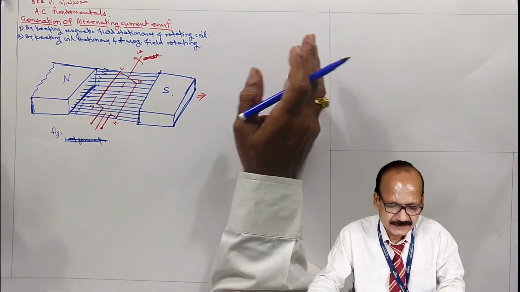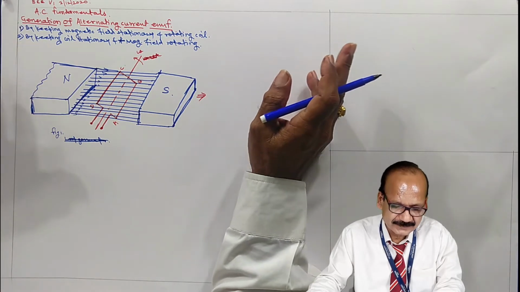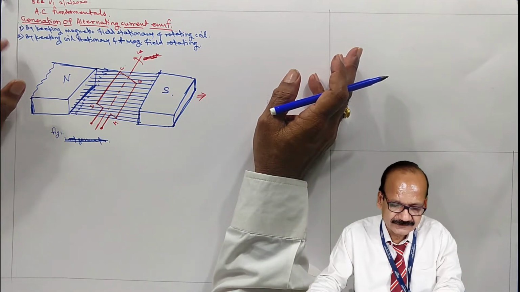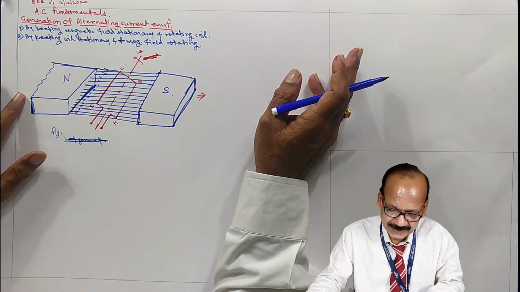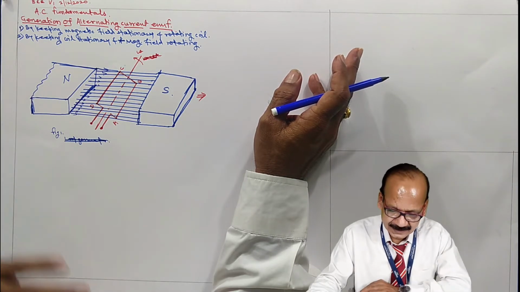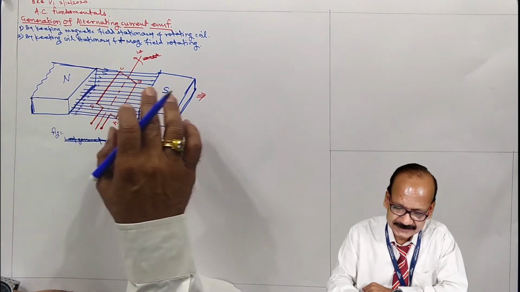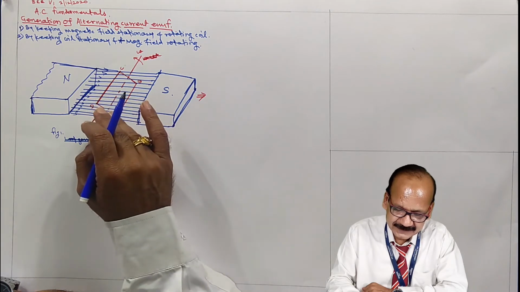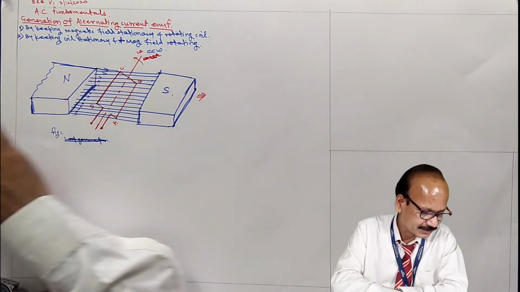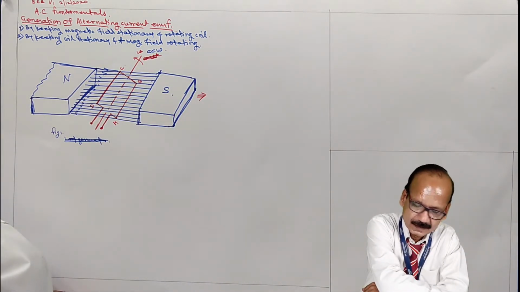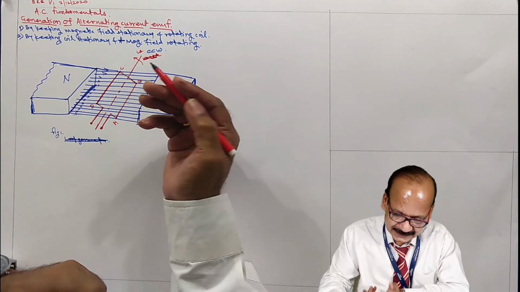All over the world, the second type of construction or operation is preferred. However, for simplicity, we have considered the first one, that is magnetic field is stationary and the coil is rotating. Now in this figure 1, the magnetic field is stationary, produced by the North Pole and South Pole, and in this magnetic field the coil is rotating in say CCW direction, counterclockwise direction, by using the prime mover.